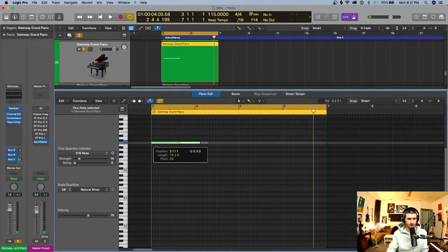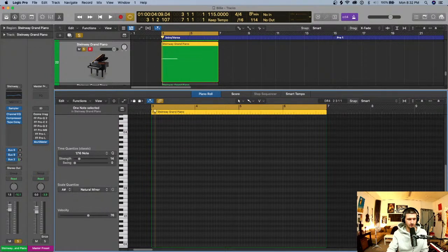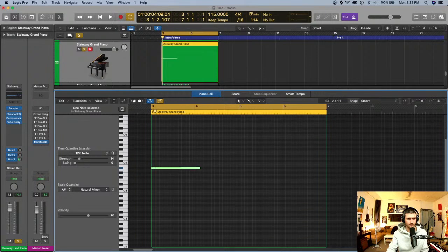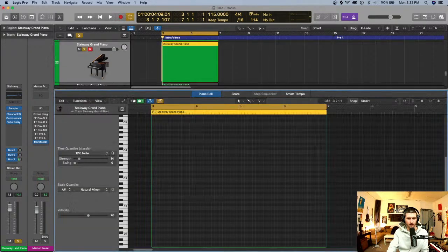Sorry, that's super annoying. I'm going to take the preview off. Why did it just say it? No, that's not it. I can't remember. Sorry. I don't use the key. So it's got to be with something. I think there are some tools with MIDI that you can use if you want to isolate the notes within the key. I knew some way you could do it with the brush tool before, but it's not working right now. And I don't want to waste people's time to figure it out.